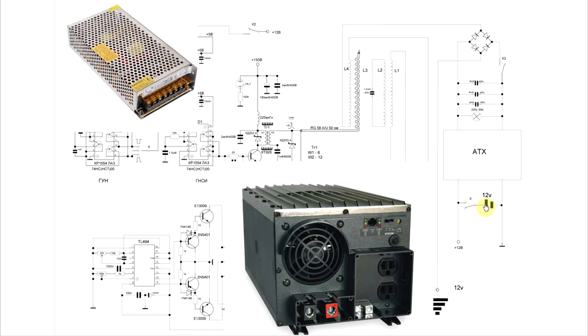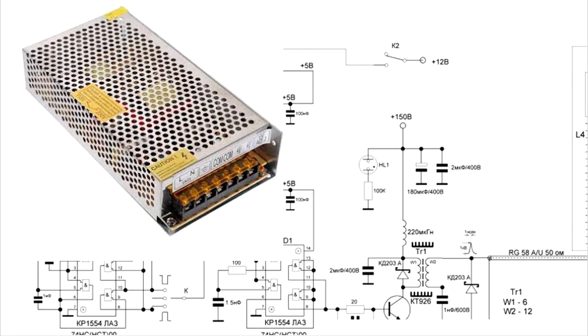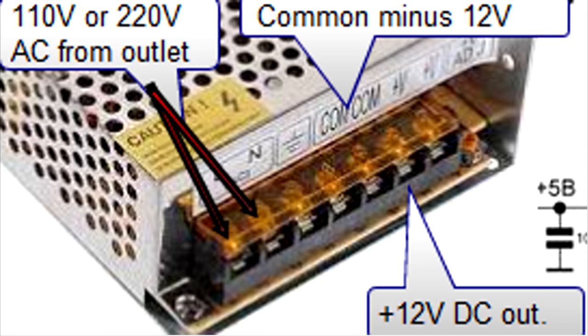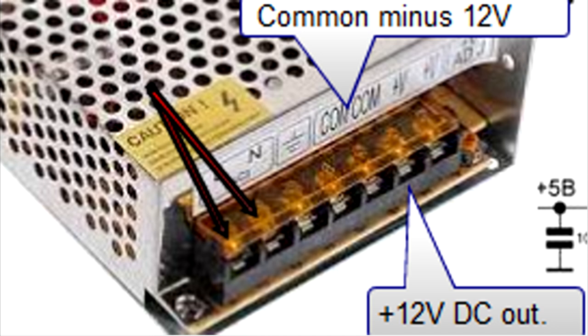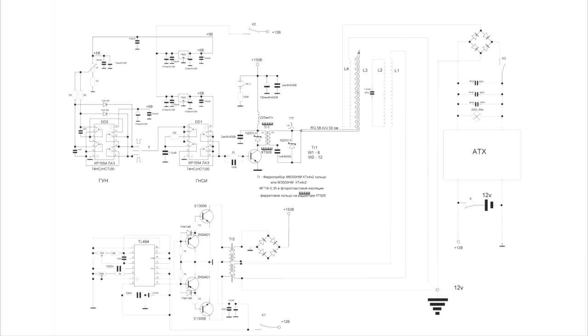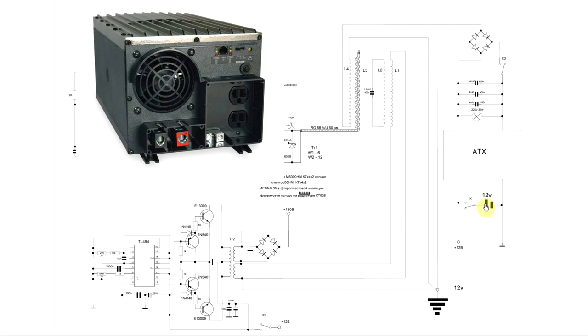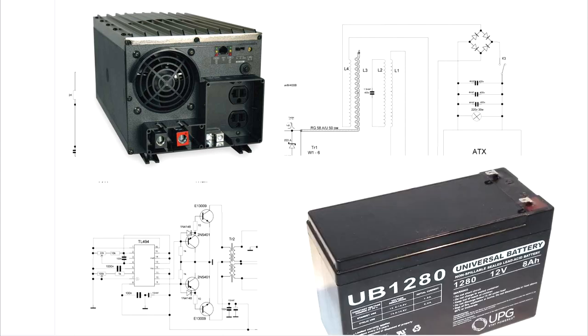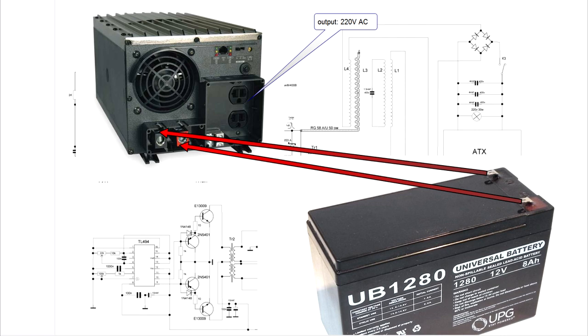The confusing part for some would be power supply of the regular computer and the inverter. Let's start from power supply. Power supply takes 110 volts or 220 volts, depends where you are, and changes it to 12 volts. Inverter takes 12 volts from the battery and changes it to 110 or 220, depends where you are in the world.